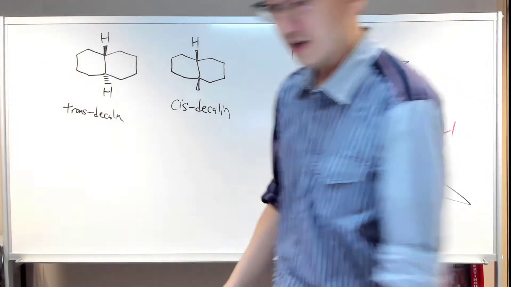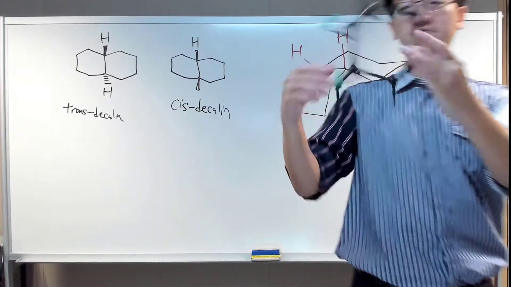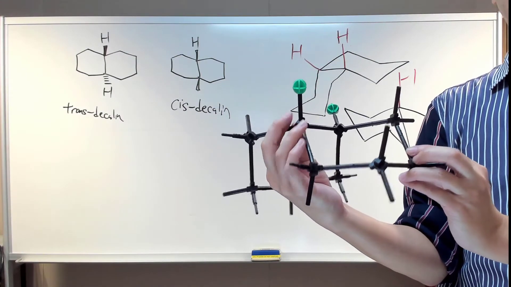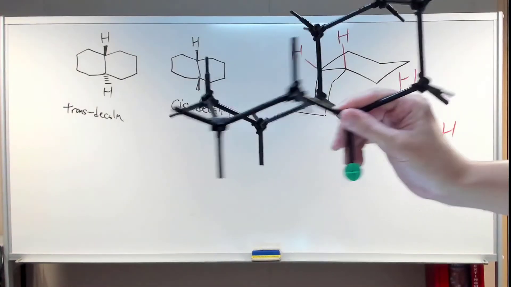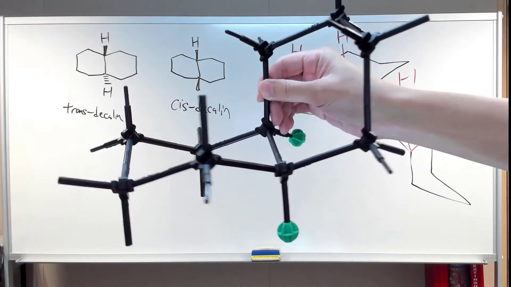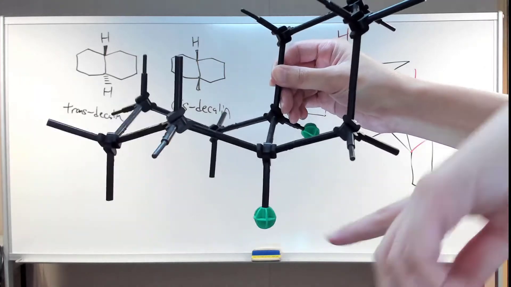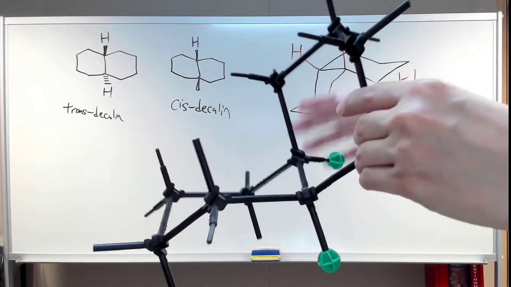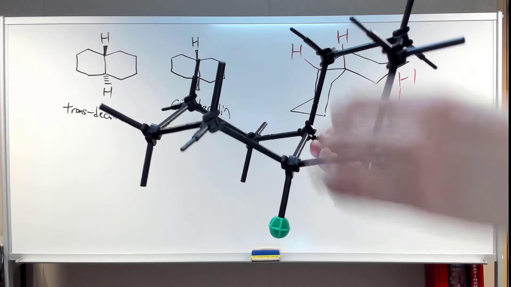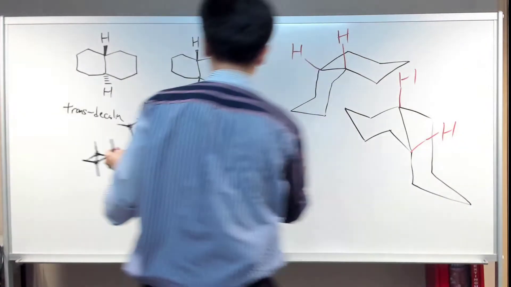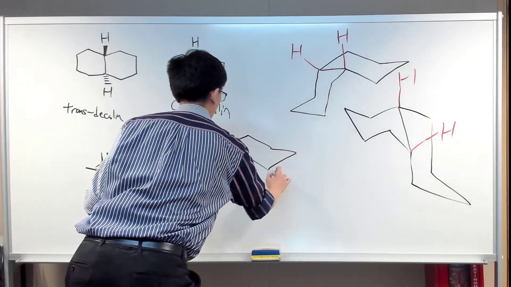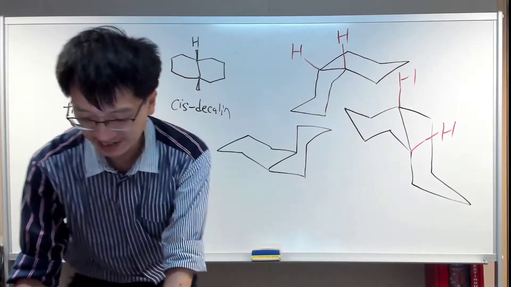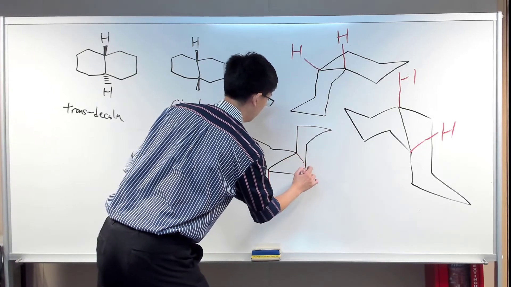What about other perspectives? Using the same model — instead of the H pointing up in the cis configuration, I can also let it point outward because I simply rotate the structure. So this is fine as well. You can see that while one axial H is pointing down, the other one is pointing to the back. You can draw that version too, with the one vertically folding upwards. I'm going to draw it on the board so you can compare and see which one you prefer.